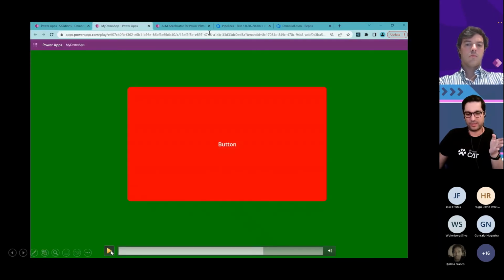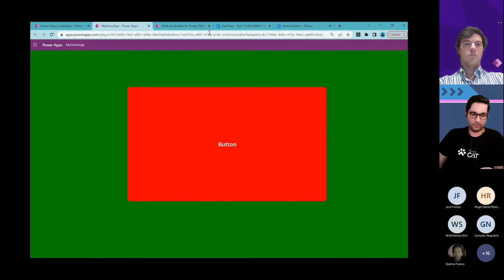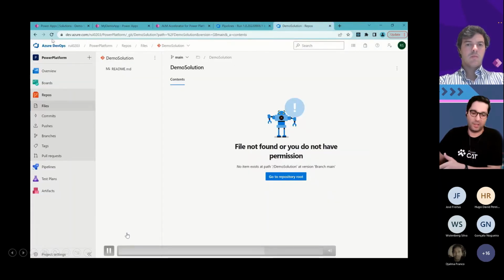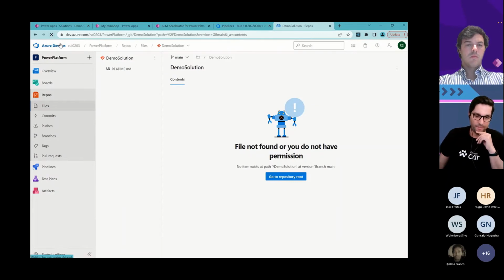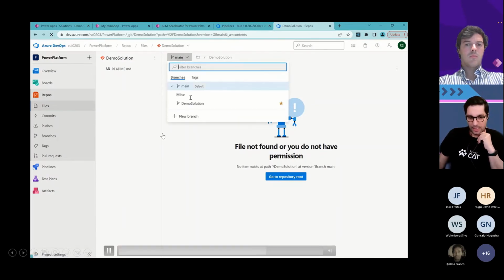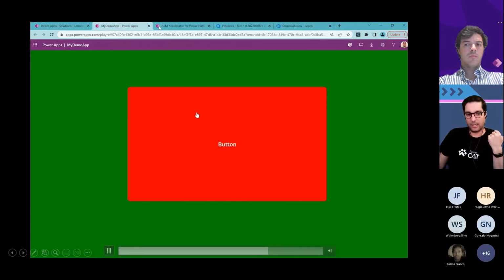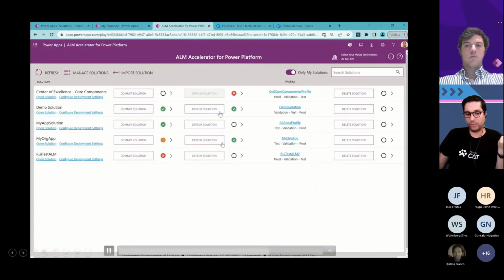Let me pause here. You remember that the app that we have built was not like this, it was with the white background and the button was blue. And because I have hooks that changed the source code, we see that source code was replicated to test, and we are going to see that the same thing is going to be in production. So again, our main is empty. Our test branch has all the code. Now the only thing that we need to do is deploy to production.